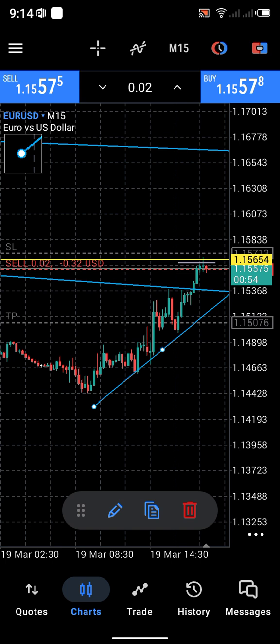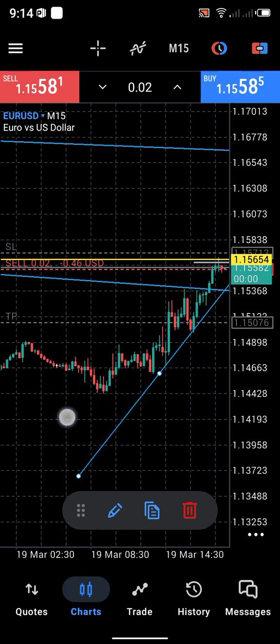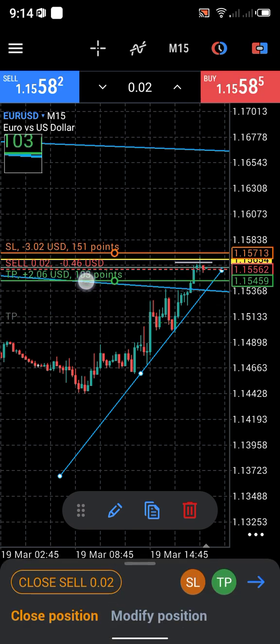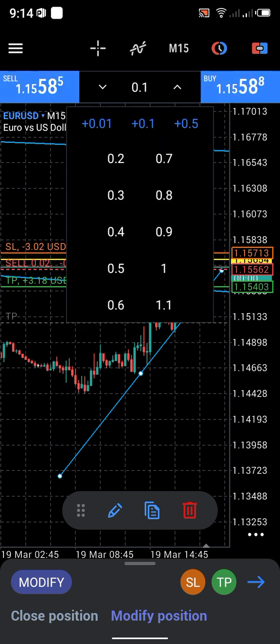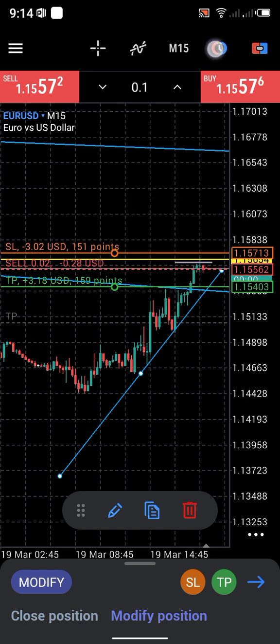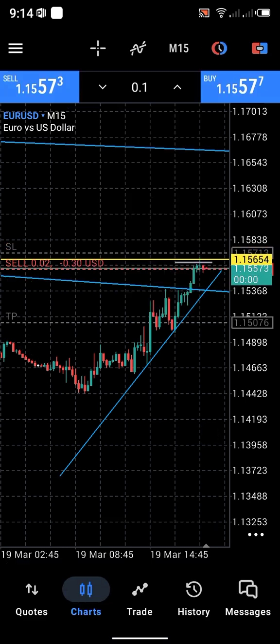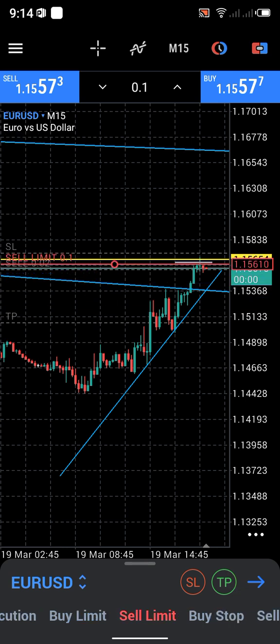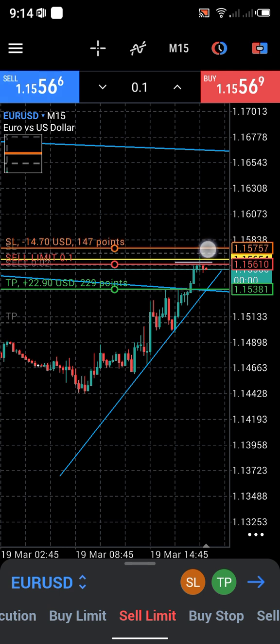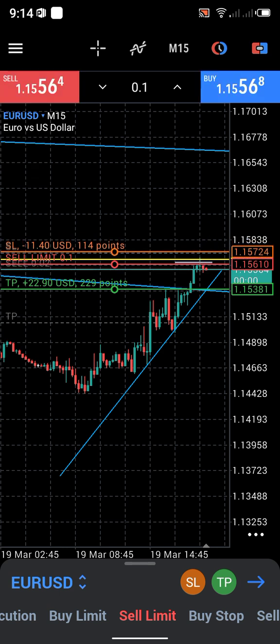Let me just make it a bit understandable for you guys. So if you join the higher lows over here, price could likely retest this trend line, which is at $3. Okay, $3 of profit, right? So if you use 0.1, if you took a sell here, I just want to make sure that my entries are not so messed up. If I took a sell here, the TP would be around $20. Stop loss will be just around $12.